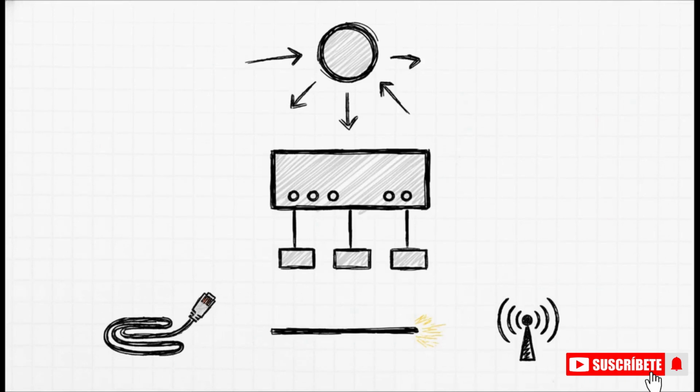And finally, we hit the bottom 3 layers. These do the actual heavy lifting. Layer 3, the network layer, relies on IP addresses and uses routers to essentially select the absolute best path across different networks. Layer 2, the data link layer, deals with local node-to-node transfer using MAC addresses and network switches. And sitting at the very, very bottom is layer 1, the physical layer. This is the tangible stuff, guys. The physical cables, the electrical voltage running on copper wires, and the actual radio waves for your Wi-Fi.